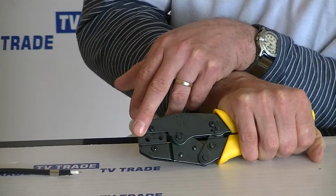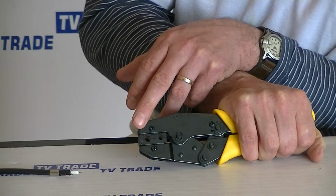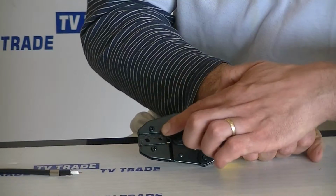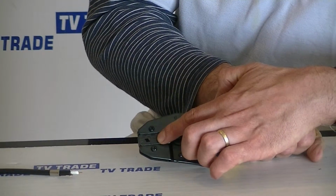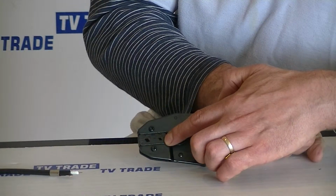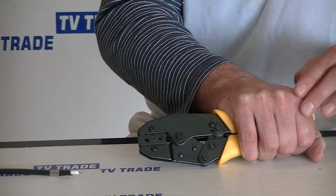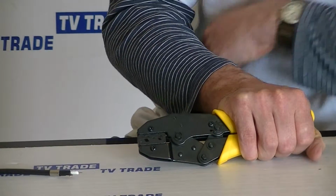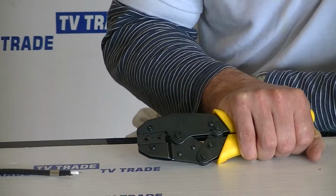The outer hole here is what I use when I'm crimping the RG59 cable. If I'm doing the center pin, I'll use the small hole here, and if I come along here, this is a smaller one, and I haven't used this in any of the cables. It's just not applicable to my particular uses or for products that we sell on TV trade.